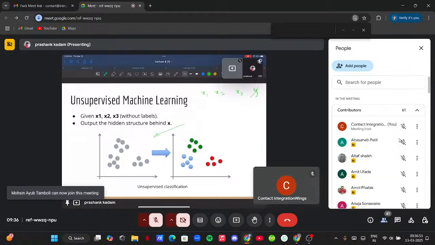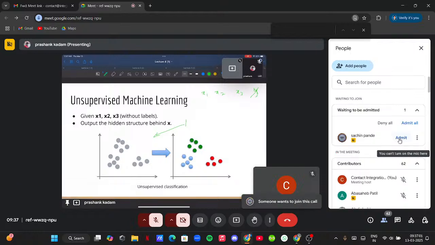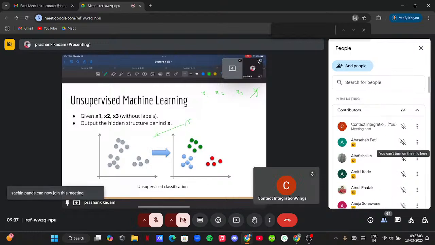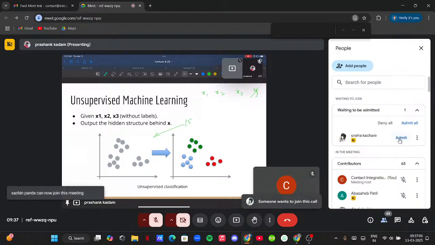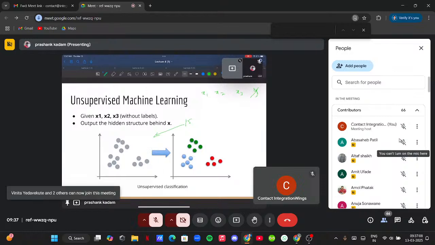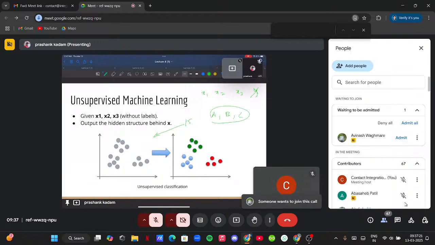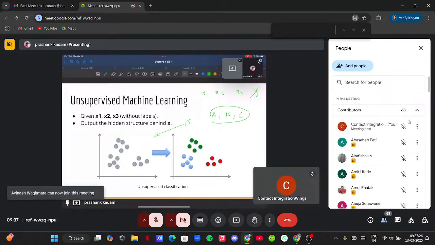Let's say this plot is a set of 15 people. Each node is one person, and I have a set of 15 people. Each of them belongs to some country. They have some nationality, and all of them belong to one of three countries. Let's say country A, country B, and country C. Now, we don't know which person belongs to which country. But we have some kind of information about each individual.